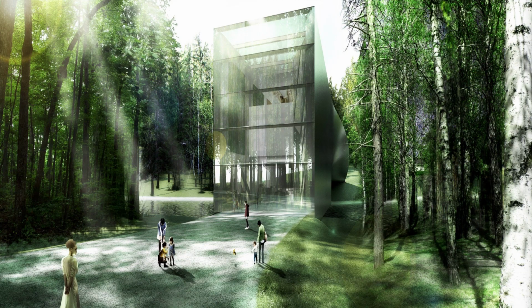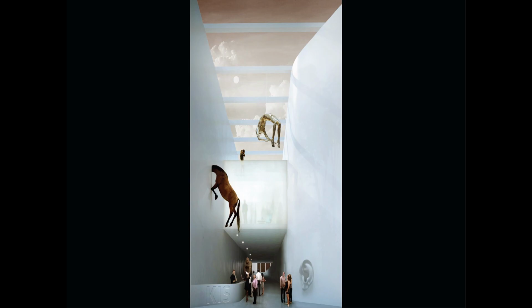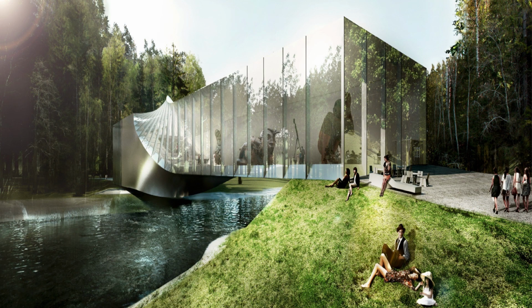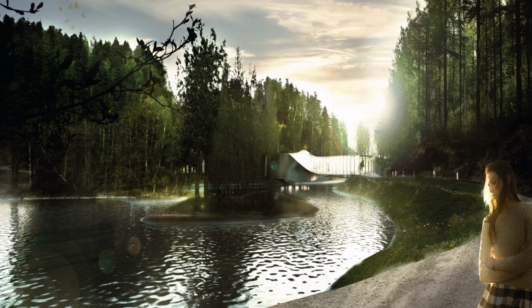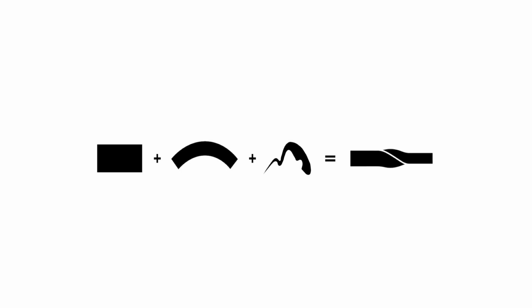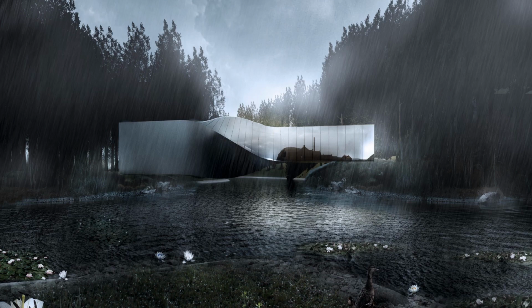So you walk on the paths, you walk into the museum. You have the skylit sculpture gallery where the skylights turn 90 degrees and become a view of the old mill. And then you continue. So in a way, you can see it as both a museum building and a bridge and actually a sculpture. It's almost like the biggest sculpture in the sculpture park. You might not suspect that it's a building from certain angles.